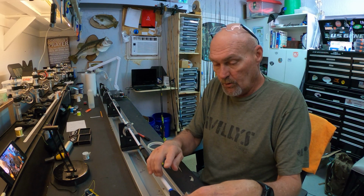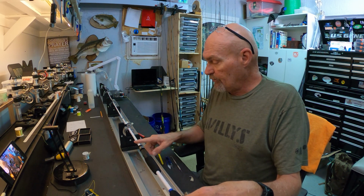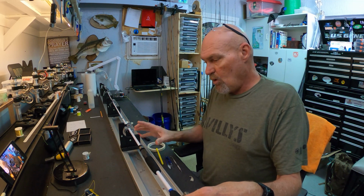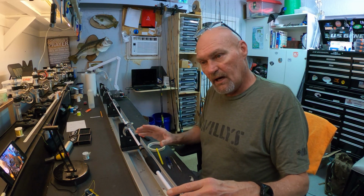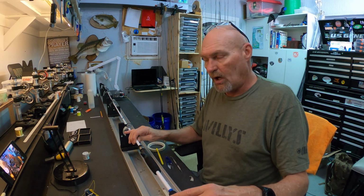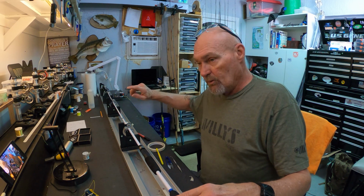I'm also going to do an under wrap that looks very similar. And then, probably out here in front of the rear seat, I may do a long fade wrap just for some more accent on this rod, because this rod is going to be raffled off for charity. I want to add some more time to it, a little more bling, see if we can't get the value of this rod up somewhere around $400. So next time we'll do the fade wrap, the under wrap, and we'll wrap the rest of the guides.